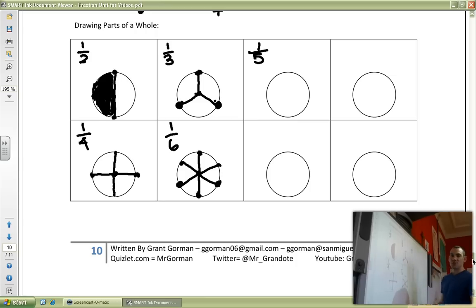What are you going to do, though, if instead of 6 you need 9? Well, the easiest prime factor of 9 to use is going to be 3. So I'm going to go back to the 3. I'm going to change this to a 9. Now, 9 is 3 times bigger than 3. So that means I need to make at least 3 spots, right? I need to make this one into 3, and this one into 3, and this one into 3. So to do that, I'm going to have to draw 2 more lines.